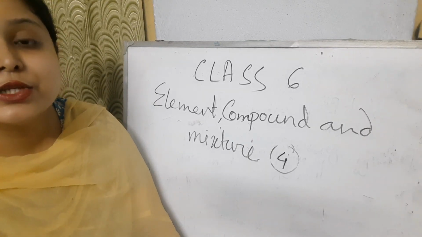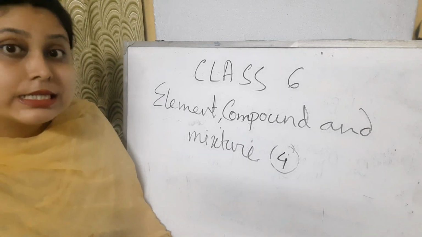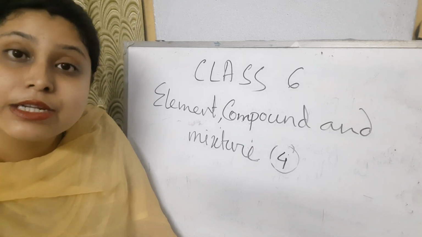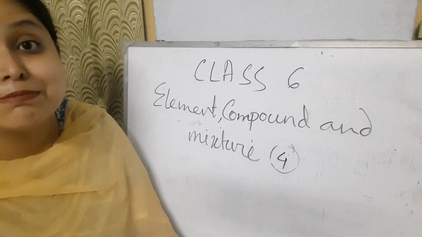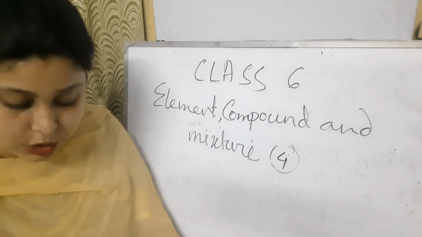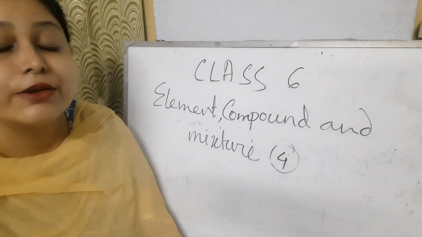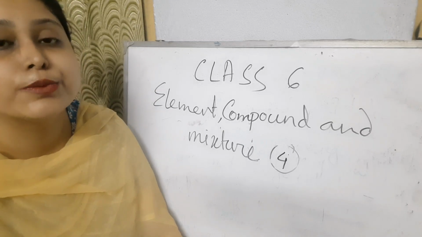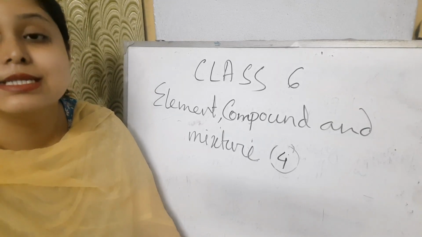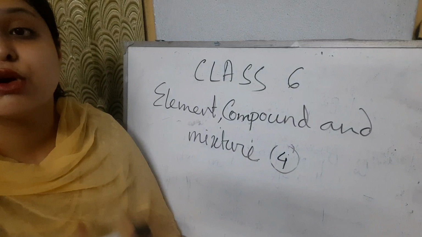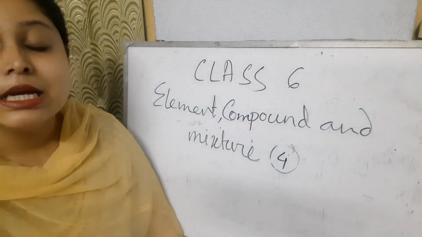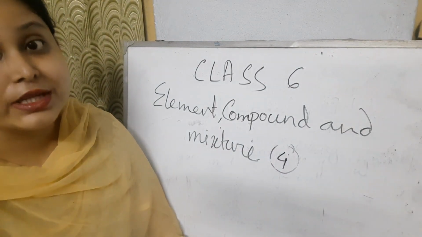In the previous video we discussed in detail the different kinds of elements, that is metals, non-metals and metalloids. So in this video, it is a very important part that we have to differentiate according to the properties of metals and non-metals. As I already told you, metals and non-metals are just the opposite. So let's check what differences they have.